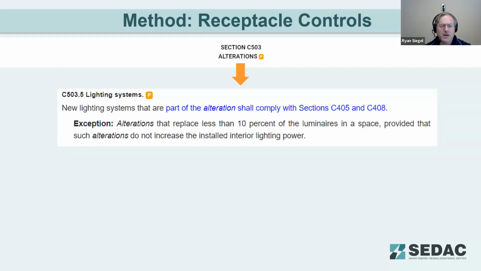So here we see in Chapter 5, 503.5 talks about lighting systems. New lighting systems, go back to Chapter 4 for that. But what we see throughout lighting, new lighting systems, we need to comply. Go and see sections 405 and 408 for new lighting systems.